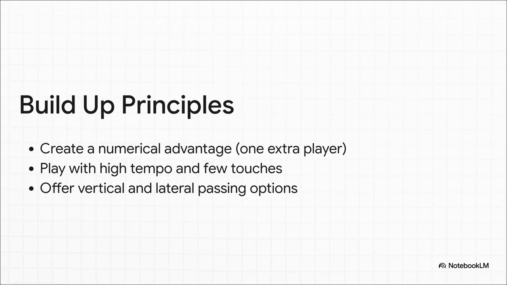So, the build-up. This starts way back near your own goal, and you've really only got one job: get past the opponent's first line of attackers without losing the ball. The secret sauce here? It's just simple math. The goal is to always have one more player than they have attackers. That extra passing option, combined with quick 1 or 2 touch passing, is how you escape.